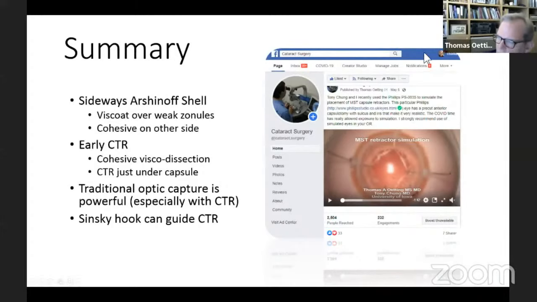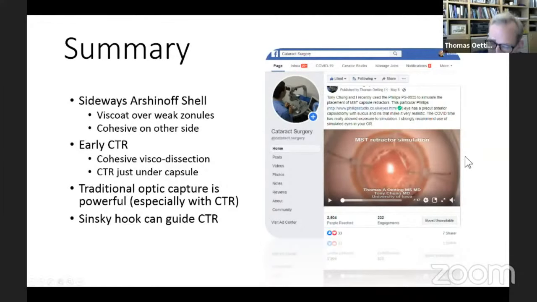On the right here, I'm just showing a video in this cataract surgery website that we have. I just wanted to emphasize how useful simulated eyes can be for practicing things like this. And for those of you that are learning, or those of you that have downtime from this horrible virus, you may find that you've got some downtime to work in your own operating room. The great thing about these simulated eyes is there are several companies that have them. The one I'm showing here is from Craig Phillips.